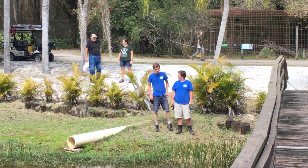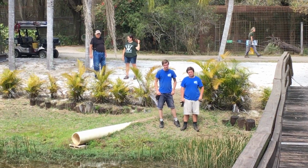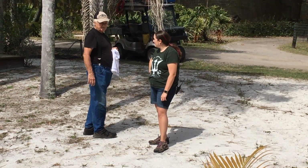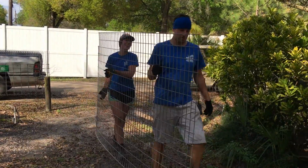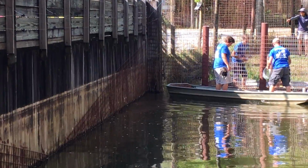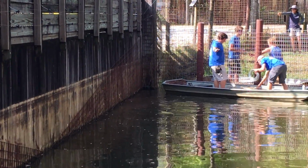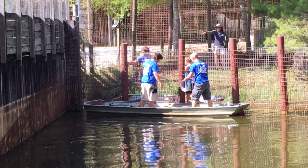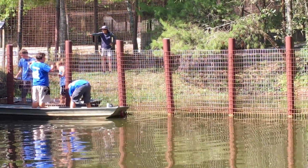Meanwhile, Jamie and Vern strategized on some of the ways that they could increase the security of the cage through building around the trees that are in there. They painted all of the wire that is on this side of the fence and on the other side of the wooden fence. And now they're painting the fences that go between the tigers.